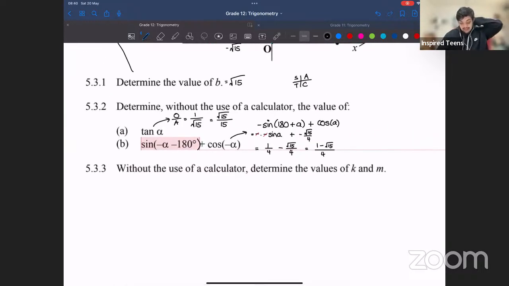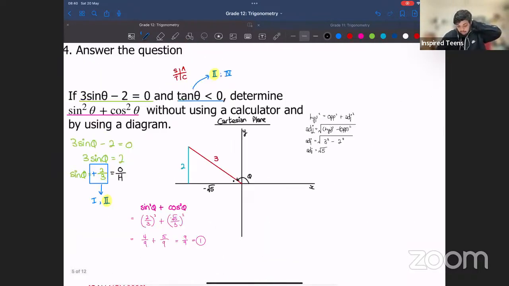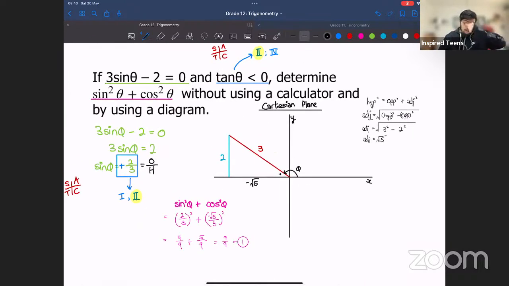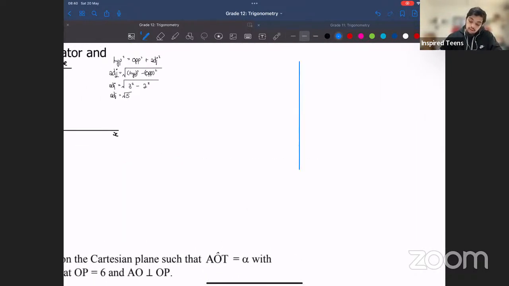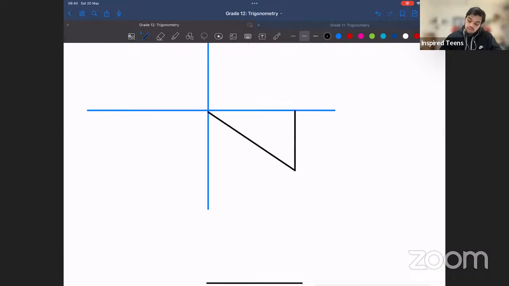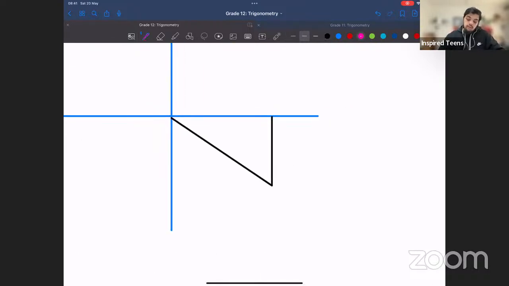Okay, I hope that makes sense, and I hope the recap of this made sense as well, and understanding why it's negative. So let's just do a quick example. Let's say we're here and we have this triangle. Let's say this is theta. We're working with this angle. In this case, we would have a negative y value, but a positive x value.